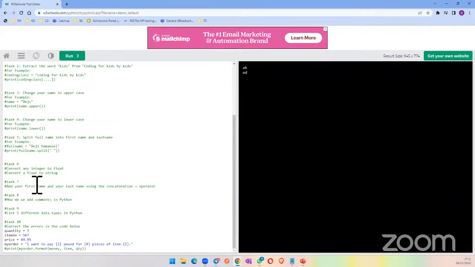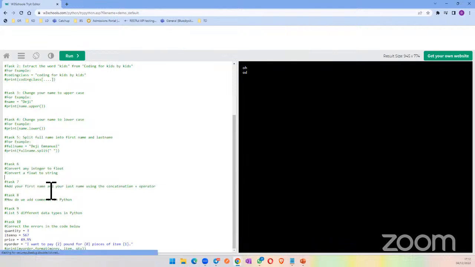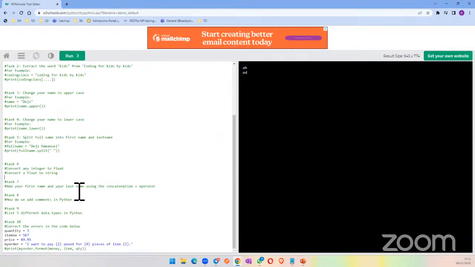Task number 7, right? You need to add your first name and your last name. You need to print them together, but you need to add them together using a concatenation operator like this one, right?